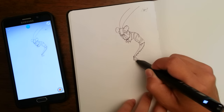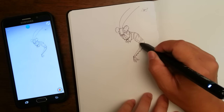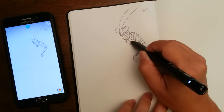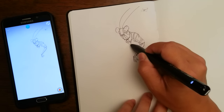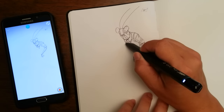So as I continue to do the sketch and I finish it up, once I go back to the replay section, I have to download a separate app, which is basically any kind of screen recording app that's available for most phones, which is what I did. I would then play the replay, and then I would start recording the screen. And so that means I actually have to record the screen off my phone, and then export and save that as a file onto my phone itself.